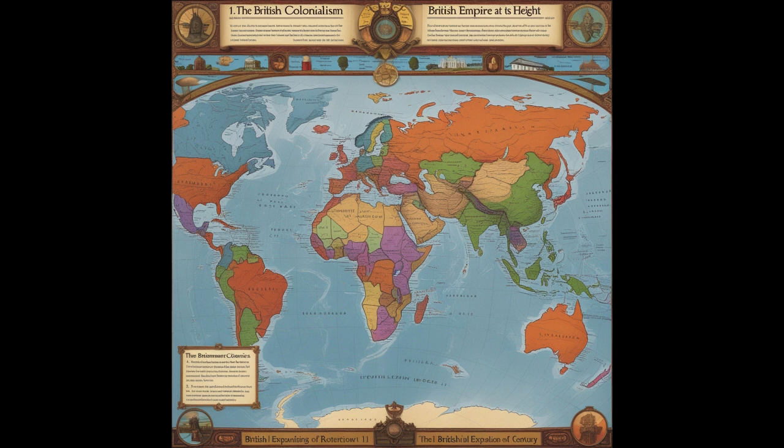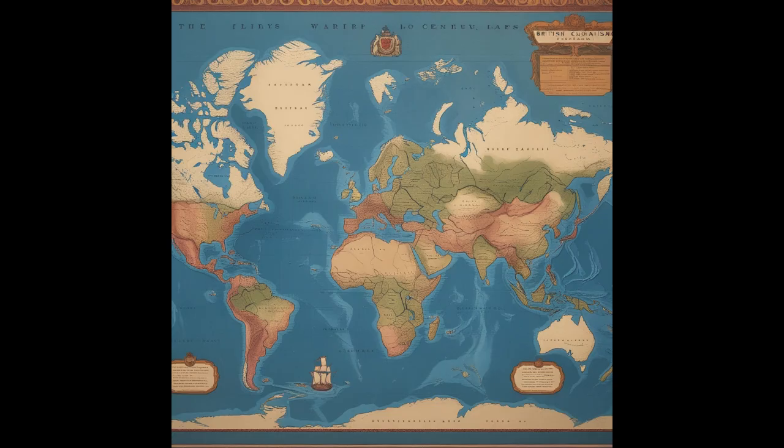2.2 The British Protectorate System. The British employed several forms of colonial administration, including direct rule, indirect rule, and protectorates. The protectorate system became increasingly popular during this period. Protectorates were a form of indirect rule where Britain would allow local rulers to maintain power while overseeing foreign relations, defense, and other key matters.